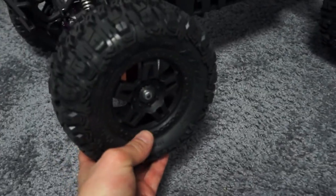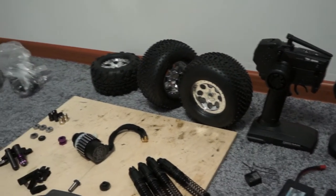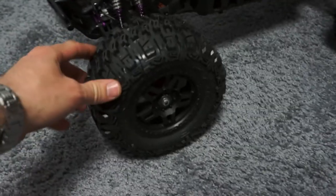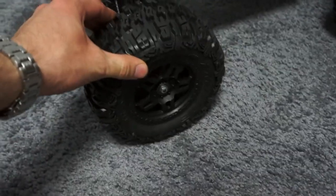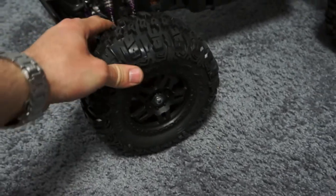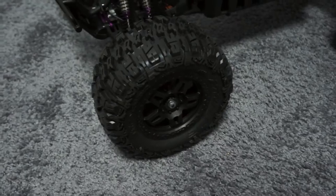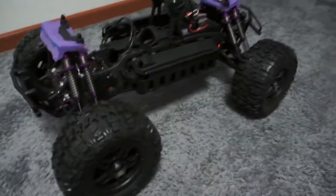And also because the diameter of the rims is a little bit higher compared to what is available from HPI for a monster truck, the steering response is actually better with the Trenchers compared to HPI tires. Again, it's because there is a little bit less flex of rubber because of the bigger rims. So this is all about the tires, I think.